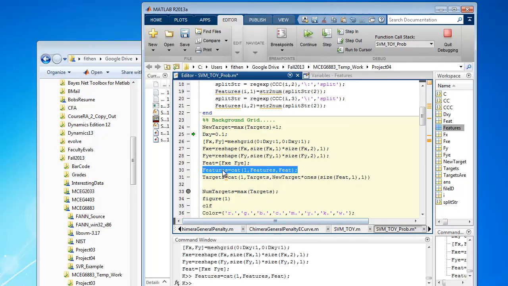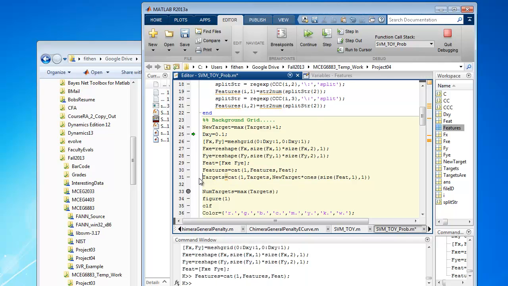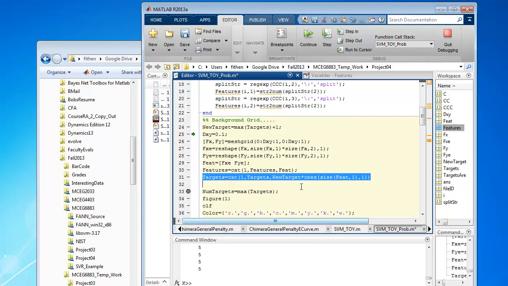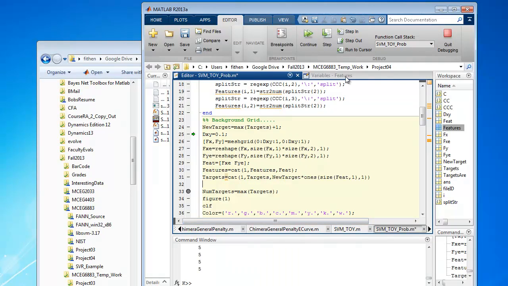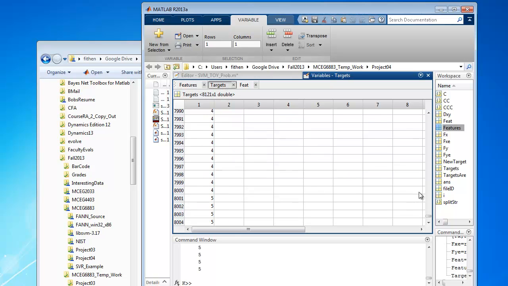Did my features increase in size? 8,121. Targets still 8,000, hopefully. Evaluate the selection. And now the targets are 8,121. Now let's look at the features and the targets, and what you'll see is the appearance at 8,000 of the 5th.